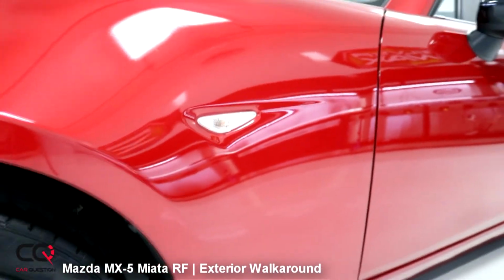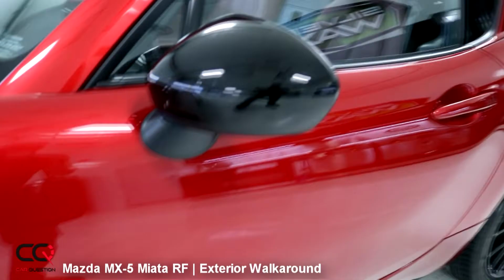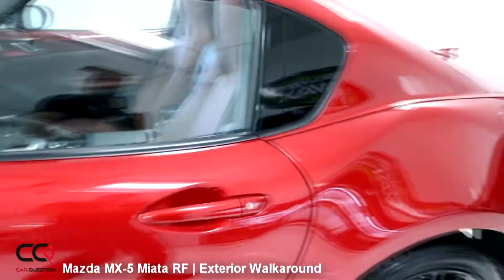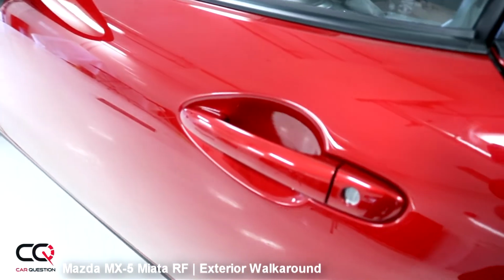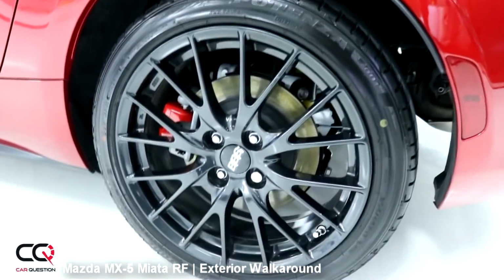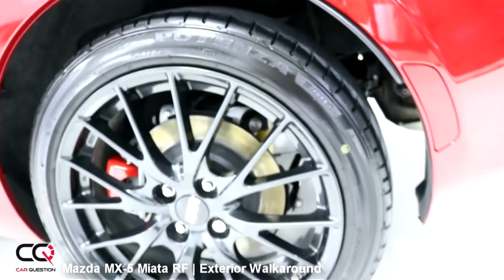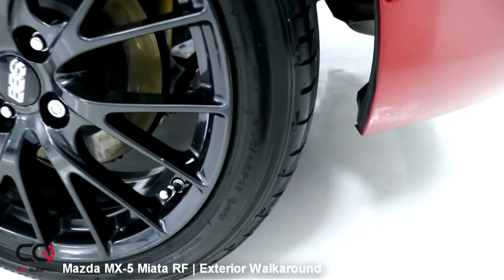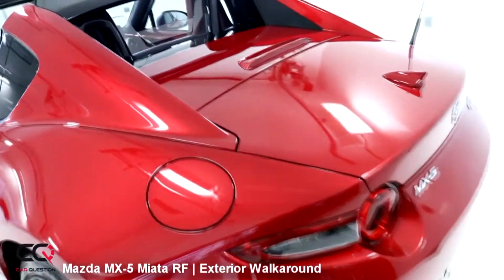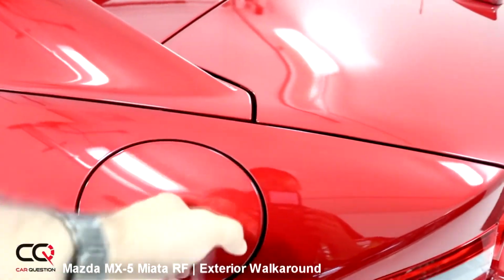And you've got the blinker right here also. You've got a little bit of a skirt showing some black plastic way down there. You've got some black mirror, but when there's gonna be some impact, it's still gonna turn to white. That's not that great. On the handle, you don't have any button, or even if you pull the handle, it's not gonna unlock itself. And in the rear, you've got some red painted caliper, and you've got great tire also, by the way, Bridgestone Potenza S001. The size is gonna be really an affordable size of 205/45/17. And this is kind of great because usually with sports car, tires are costing a lot of money. Fuel tank, and you've got a mention right here on the side to use premium fuel.